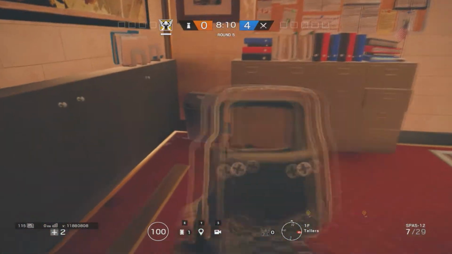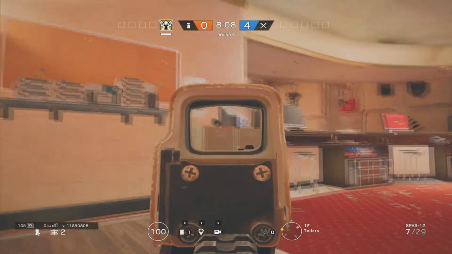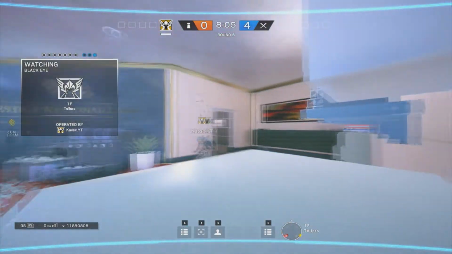For tellers, you can use the following three cameras: one beneath the table, one in the middle of trash and lockers, and the final one on the left side of these papers.